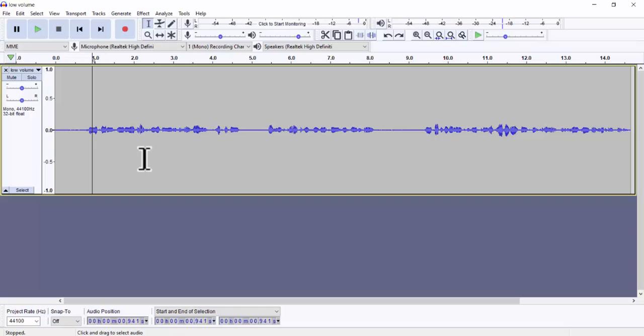Well-recorded digital audio strives to exist at a common volume level. This way, we aren't turning up or down our volume controls while listening. The two ways that I will demonstrate in Audacity today are using the gain control right on the track and the normalize effect, the first of Audacity's many effects that we will be introduced to.